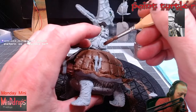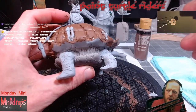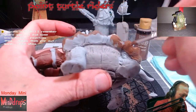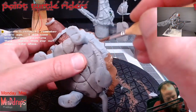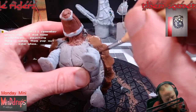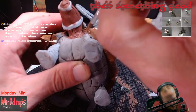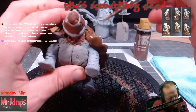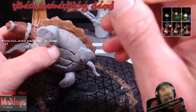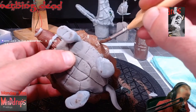I think I'm just gonna go around, you do like a yellow square in them, and then another darker square over the top of it. I'm gonna use some red too, so I think the red might be incorporated into the scales. It's not really a species of turtle or anything, it's just made up. I think red on these little things down there, and just a little bit incorporated into some of the scales would be cool. It would probably be more of a brown red, like his head is.